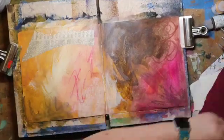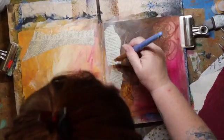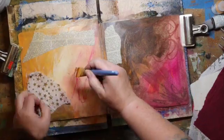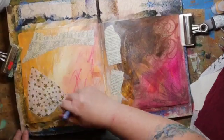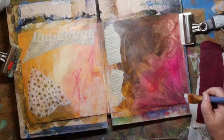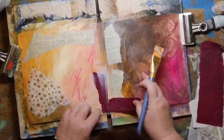I love doing these layers. Now, sometimes I'll start with the paper collaged in first and then paint over. This time I did the paint first and then collaged over. But you can see I also used the water-soluble King Art to make some marks on the page, which I then used a wet brush to blend in. So adding my paper and then doing some more marks on top so that I can marry the layers together and have the paper be part of the collage and not just stuck on top.